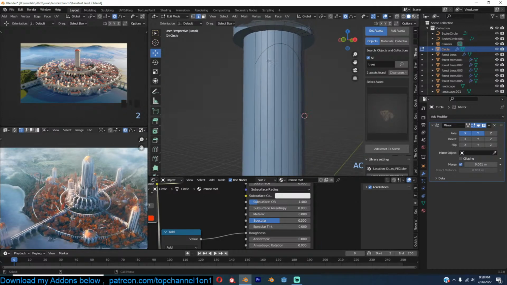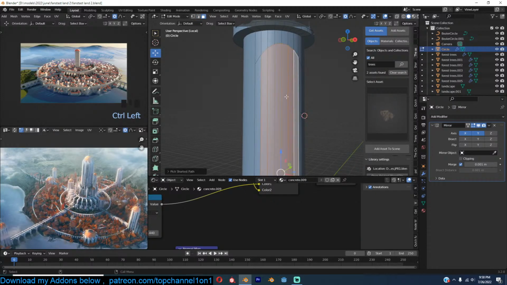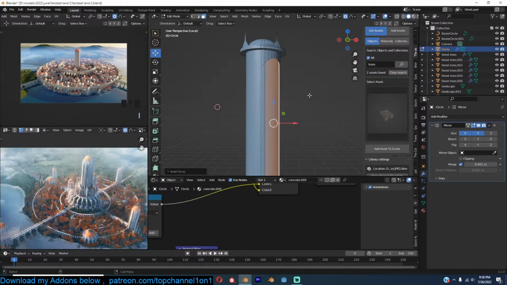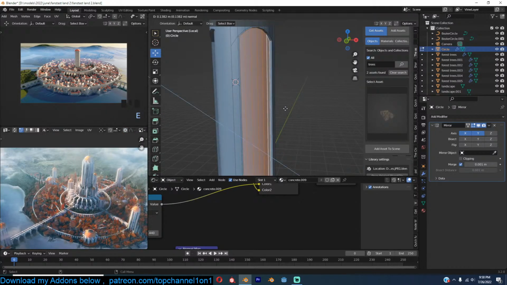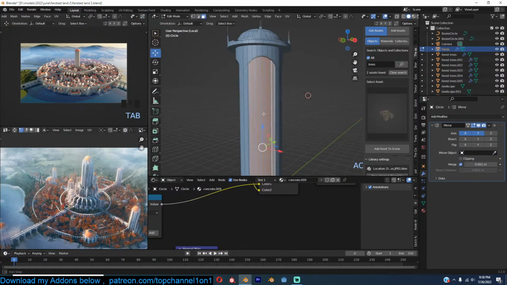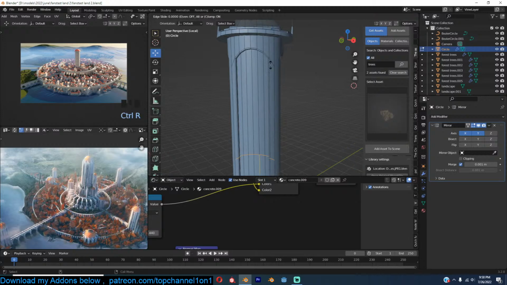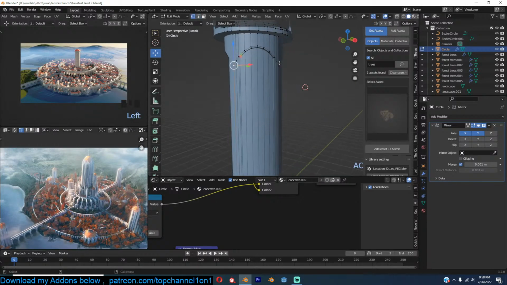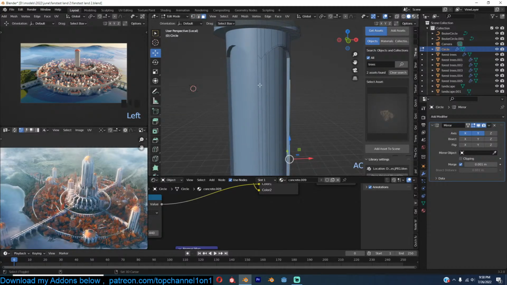Okay, I want this arch here, so let me grab this, inset, extrude in. Let me add this face here. Grab these faces.